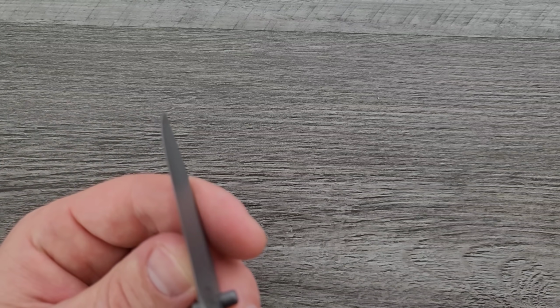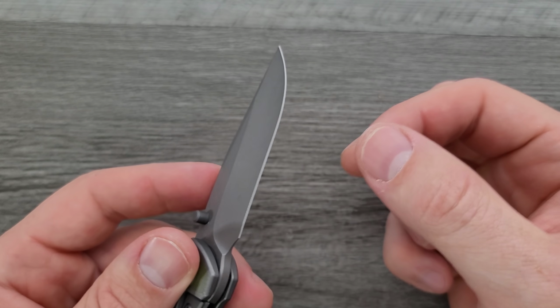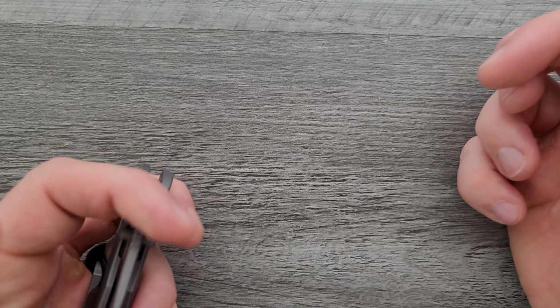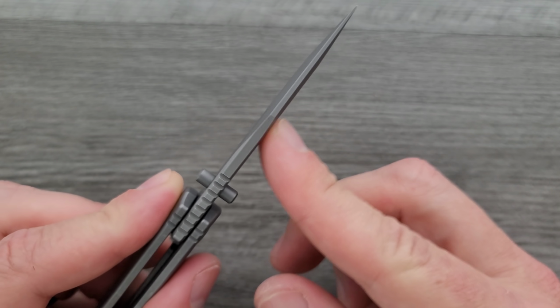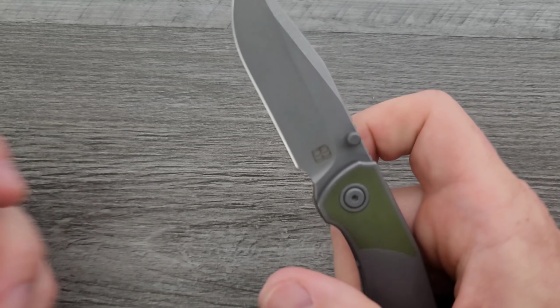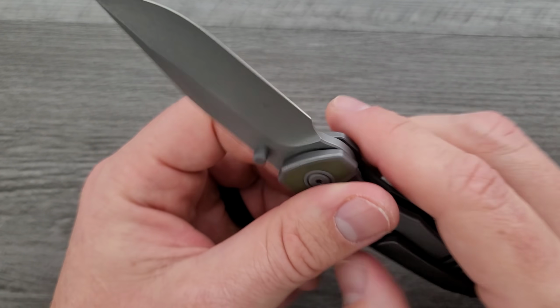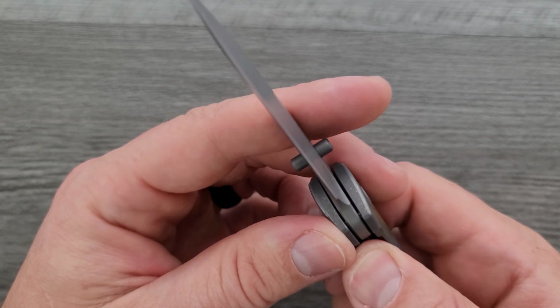Is this? This is a hollow ground blade. So it does get thinner than you might expect. I didn't actually know that until just now. But you're still going to be pushing a 155 thousandths wedge of steel through whatever you're cutting. So thick cardboard, not going to be super fun. Making a quick slice into a package or something like that, yeah, it'll do it, right? It's not an open L, but it'll do it, definitely.